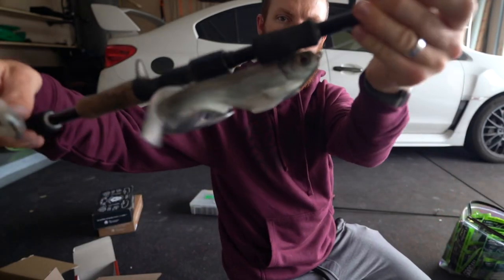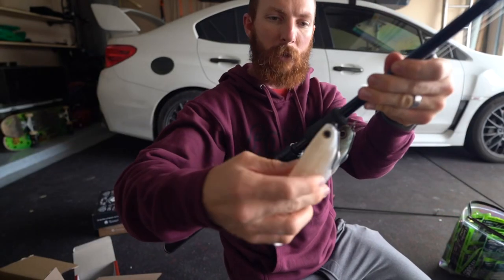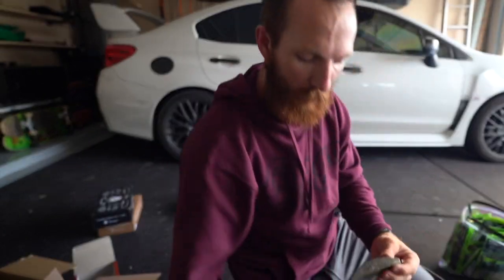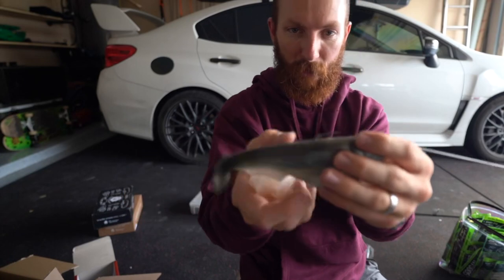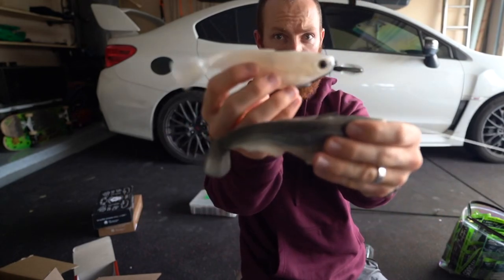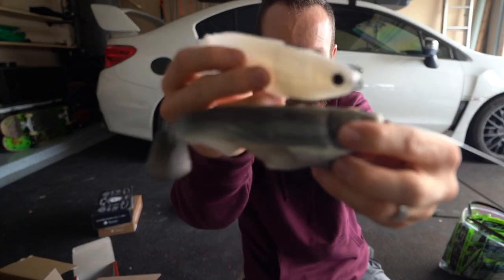So here's a seven. This is the green pumpkin color. I think I'm gonna take that off and tie on the six. And I'm gonna test this color out here. See, now on our seven, you can see I definitely bent the hook up a little bit more. See what I'm saying? I don't even know if I bent this one at this point. And that's gonna help you miss fewer fish.